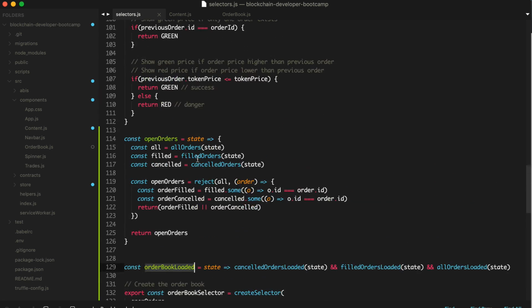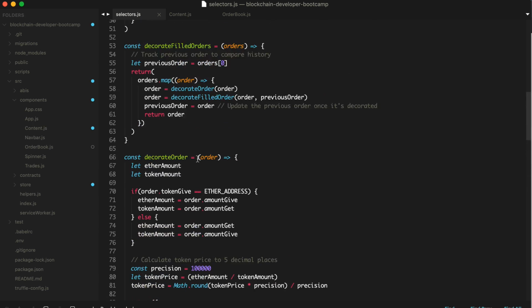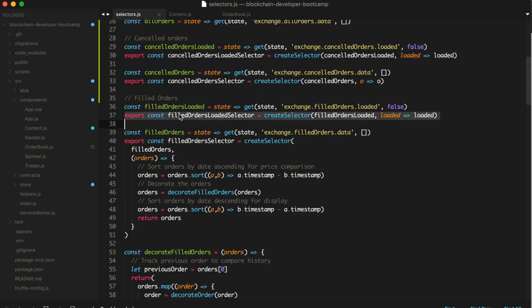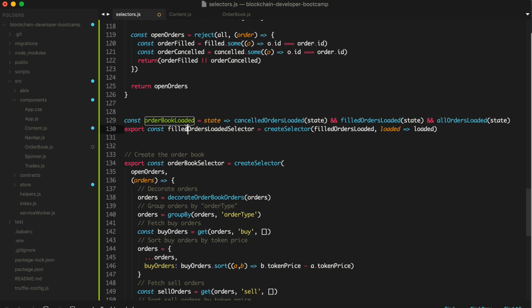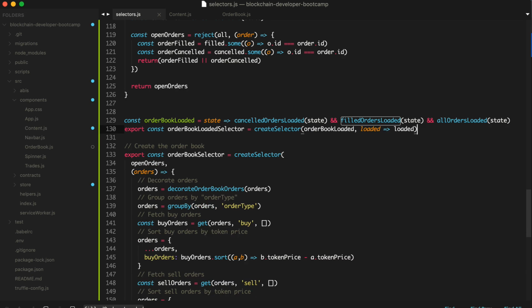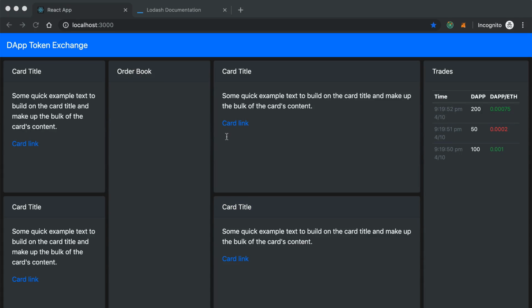So let's do create selector. We'll just copy one for reference. Instead of order book loaded, we'll say orders loaded. We'll just paste that in. Boom. All right, looks better.